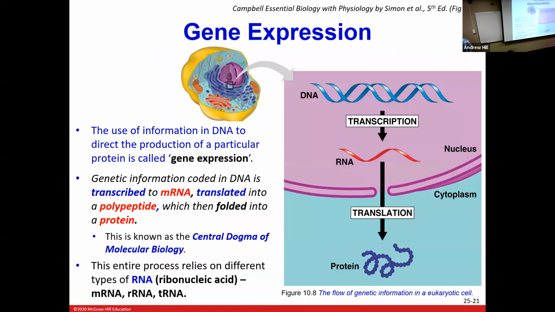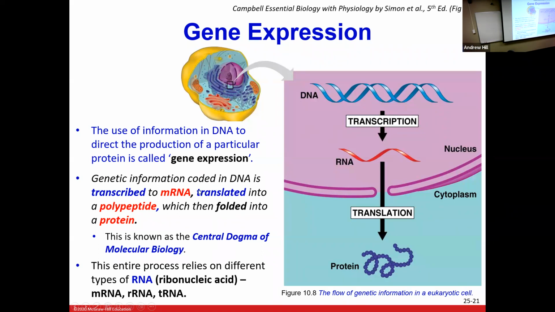And now we're going to move on to the next topic. So we're going to look at gene expression. Some of this is probably familiar to you. When we talk about gene expression, what we're talking about is the idea that we have genes and we're expressing them. And typically, we're talking about expressing them as proteins. Now, what I'm going to show you here is just this idea of going from gene to protein. We know that there are quite a lot of genes that are involved in regulation and things like that. We're just not really going to talk about them as much right now. So we're going to look at a little bit of a simplistic view of what happens here, because we're just looking at going from genes to protein. Okay, so use of information in DNA to direct the production of a particular protein is called gene expression. Okay, so that's what's meant by that phrase.